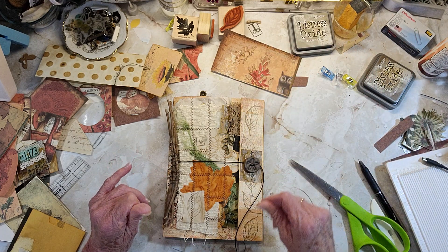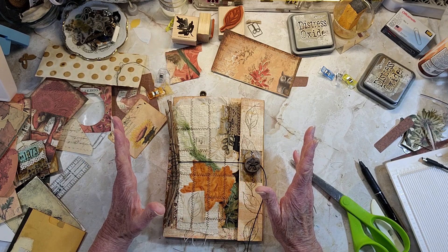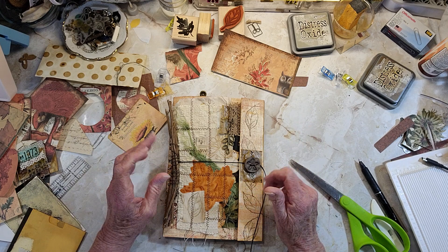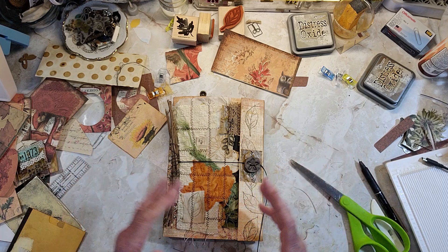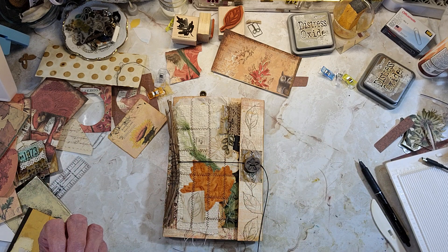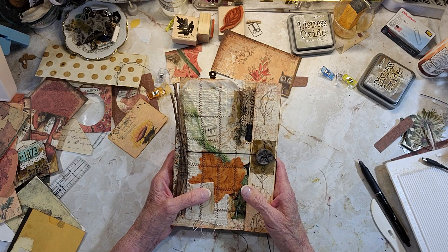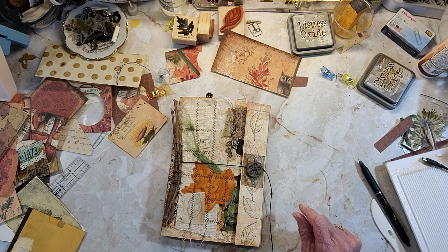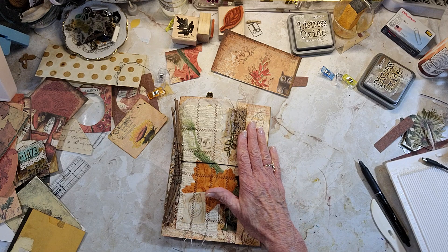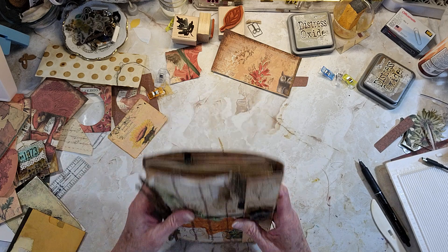I don't know what days or how long. I will be back to do a flip through on this one, but I don't know that I'm going to start another journal right away. My mind is not there right now — it just doesn't make it as much fun if your thought process is not thinking properly. Do you think I should curve these corners? I cannot decide. And if I do and I don't want it, I can't fix it. I guess I'll just leave it. There's still a lot more that can go in here, so we have plenty of room. I'll probably fill it up.